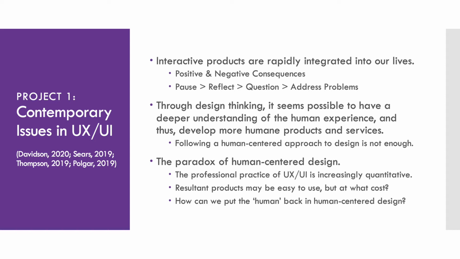In practice today, there exists a paradox of human-centered design. It seems that the practice of UX/UI is becoming increasingly quantitative. If the design process is reducing people as users to patterns of digital interactions and stats about economic behaviors, then the resultant products may be easy to use, but at what cost? Are the products good for humanity, or do they have harmful side effects? Has technology overwhelmed our human vulnerabilities? So how can design put the human back in human-centered design?